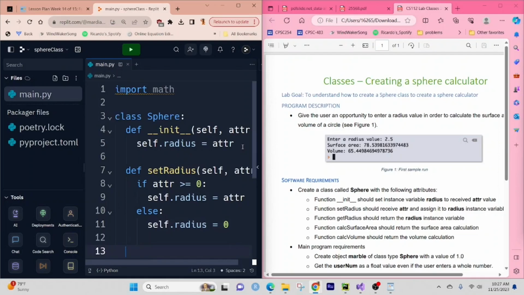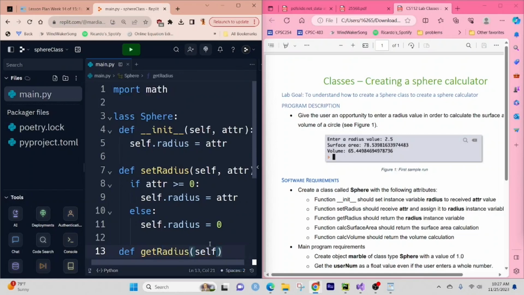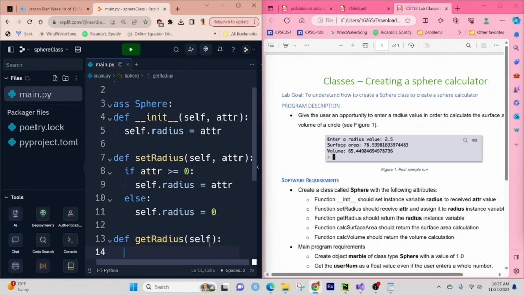Very cool. Okay. And next, we're going to use a getter, and the getter is going to allow us to get the value of radius. We're going to call it getRadius because that's what it does. And the parameter is going to be an object.